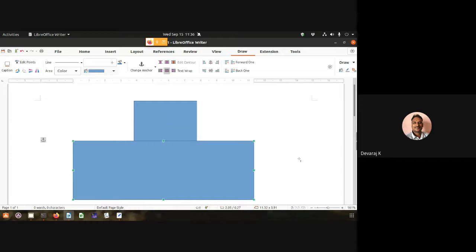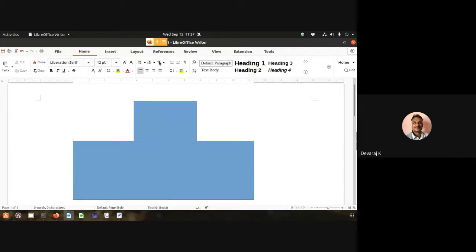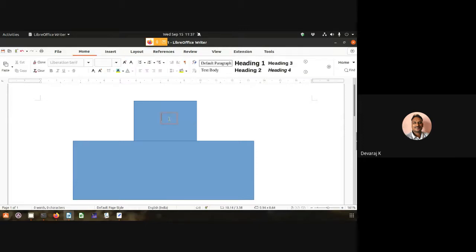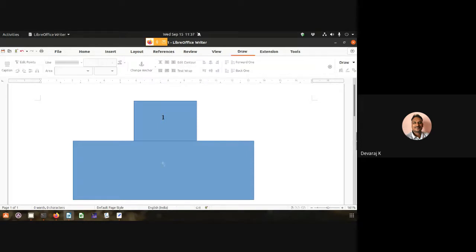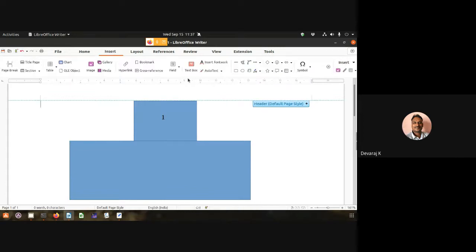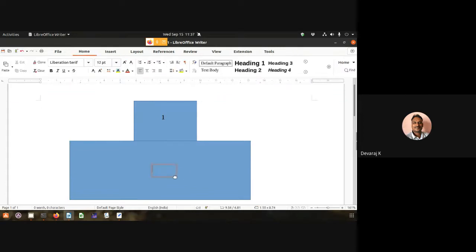If I want to mesh this, this is block 1 and this is block 2. I have 2 blocks, a T block.